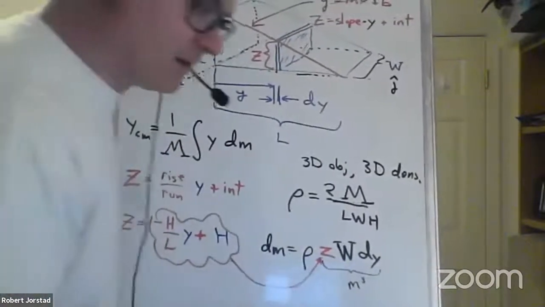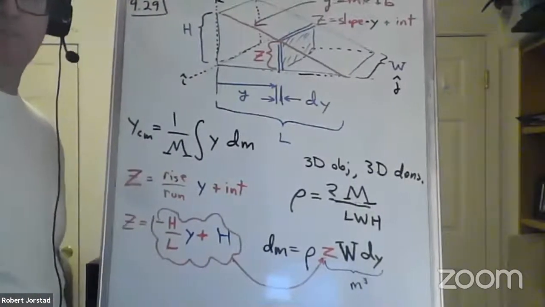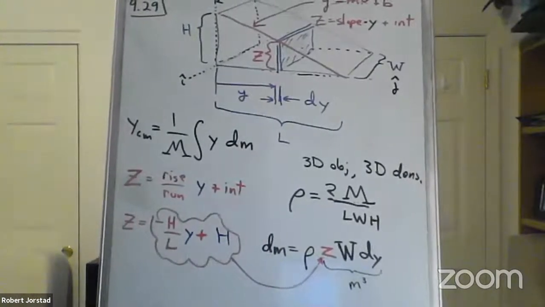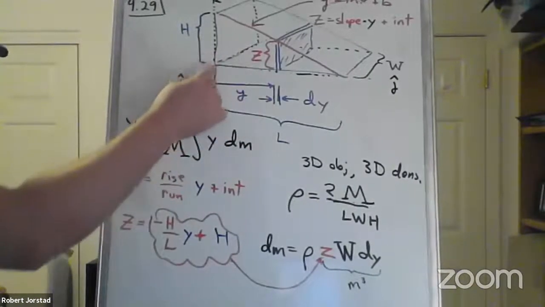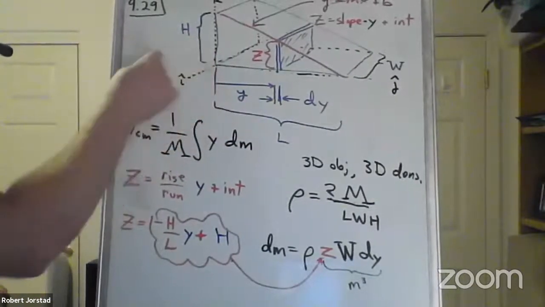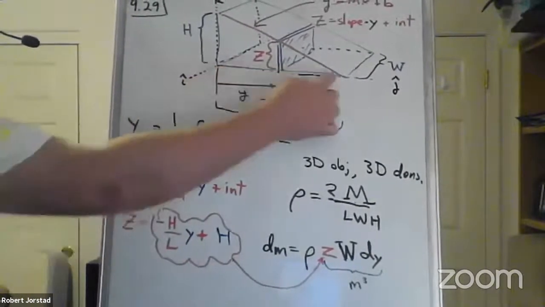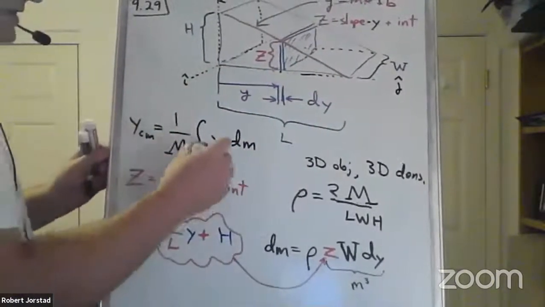Before we do that integral, what are the limits of integration? Zero to L. Correct. The smallest value that y could take is, in this particular problem, 0. In other problems, it could be a negative number, right? Now, the largest value it could take is all the way over here to L. So the integral has limits of 0 to L.